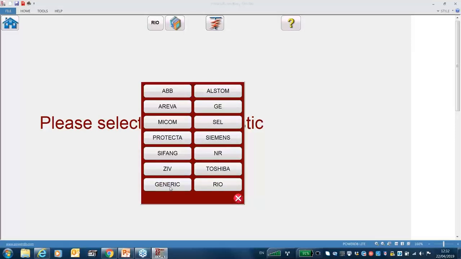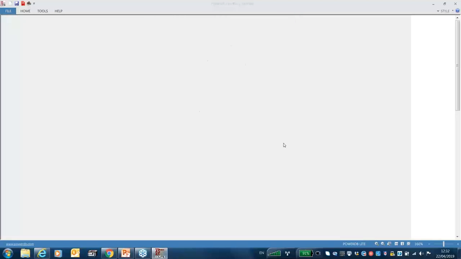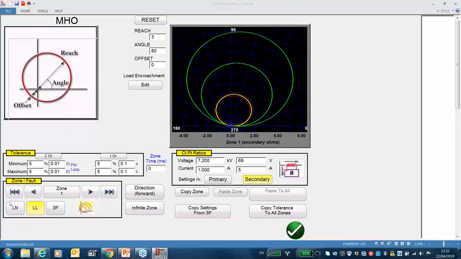Generic, just click over here with this Mho, for example, then you can choose from down left, if face to face or face to ground or three phase, the ohmic value. So let's say we are in face to ground, and this is the view of the three phase, which is coming from here. And then from here, we can even change it to view only one zone.